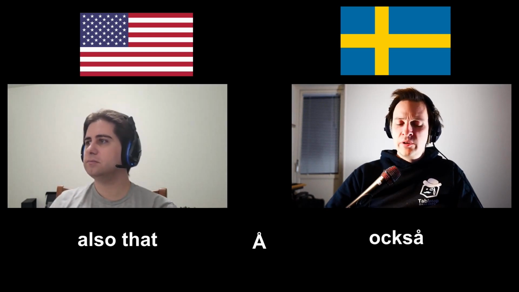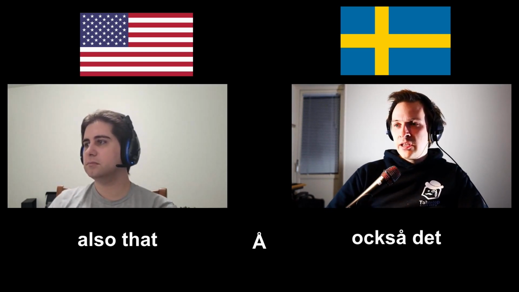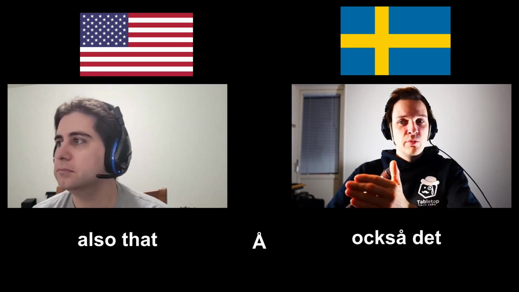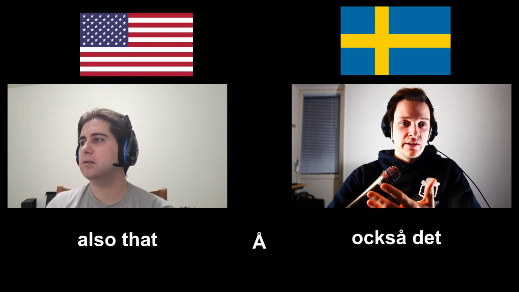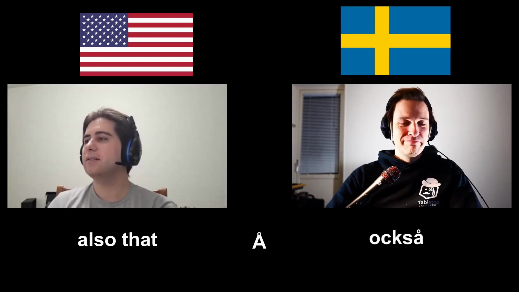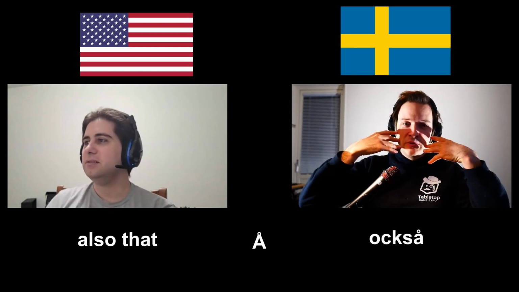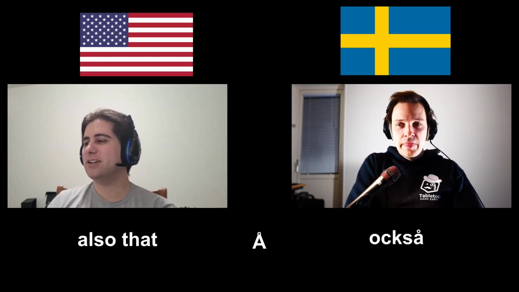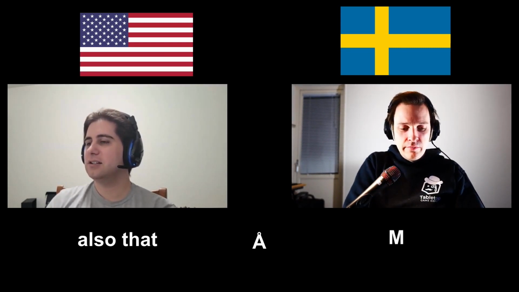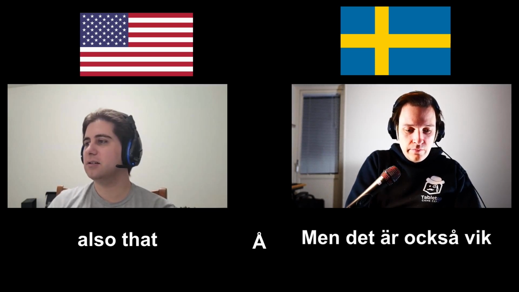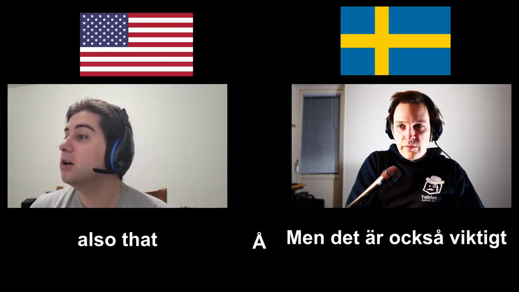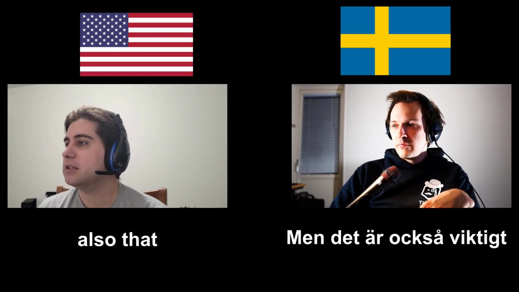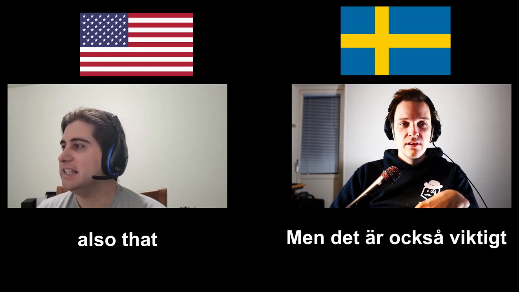You would, for example. This is how I translate word by word. So you say "also that," which is "också det." But no Swede would ever say it like this because it doesn't sound Swedish. Okay. Because it disrupts the harmony, so to say, in the speaking, which is super important. Here's how you would say it. This is a longer word. Men det också viktigt. Yeah.